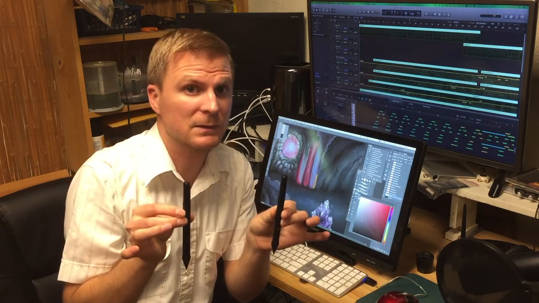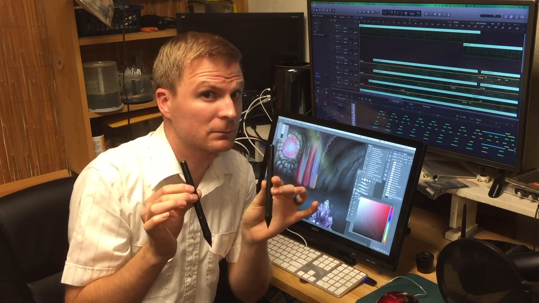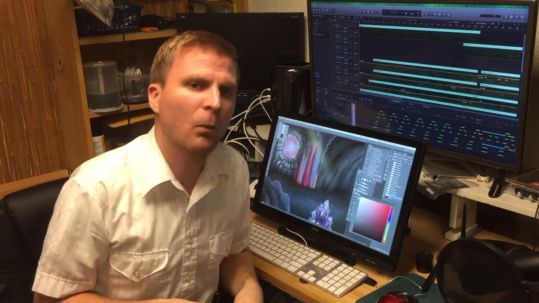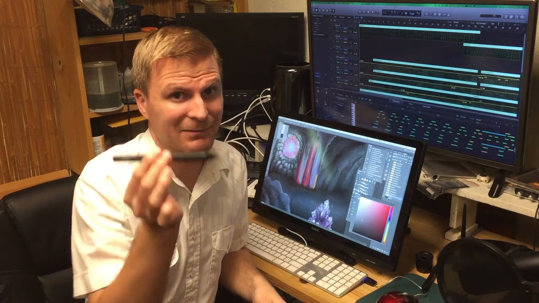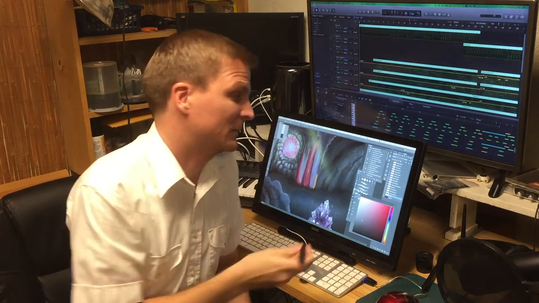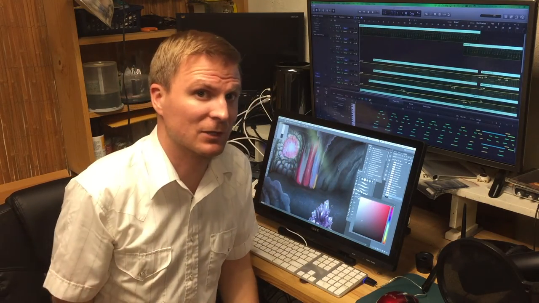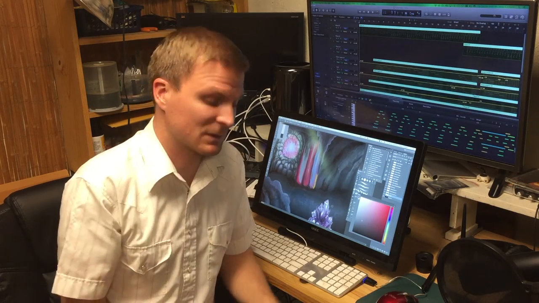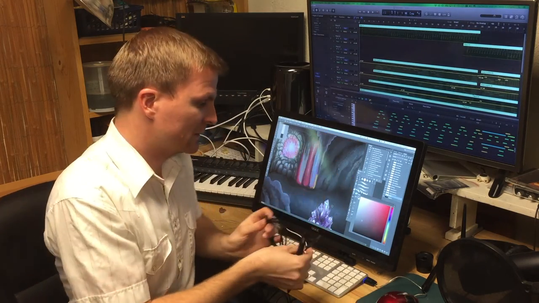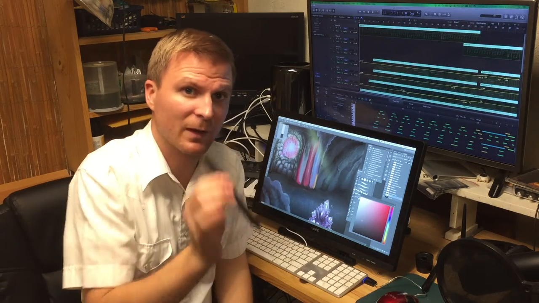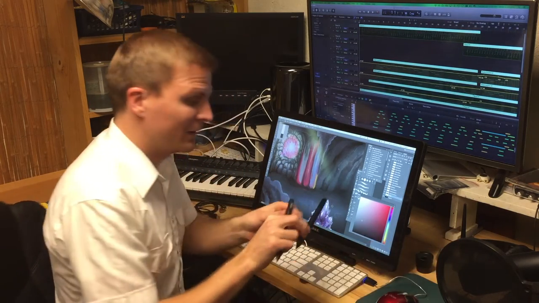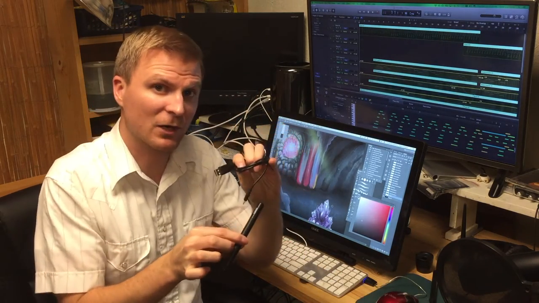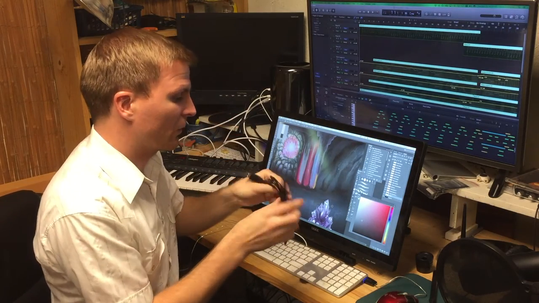You get two pens. The pens are rechargeable. I know one benefit that Wacom has is that you don't even have a battery in here. You can just use it anytime. No battery change, no recharging necessary. But this is nice that you don't have to replace the battery. You can just plug it in. This plugs into any USB port and it charges your battery. While you're charging it, you can use the other one. Or honestly, I have tested it out. You can plug this in, and while it's charging, you can still use the pen. It's a pretty long cord. It works out all right.